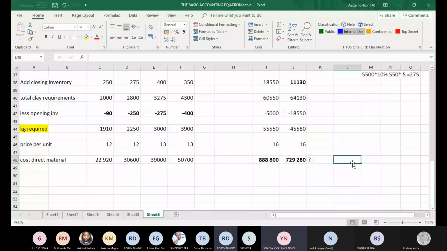Excuse me, Aziza, are you just looking for the price per unit for that month or the cost for the direct material? No, I'm looking for the total cost. The total cost, yes. Okay. What did you get? No, I didn't get anything yet. I'm thinking the price per unit will be 4 rand, shouldn't it, if the price decreases by 75%?